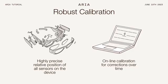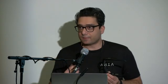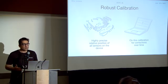ARIA devices have great sensors, can synchronize all sensors, and can synchronize multiple ARIA devices. Another unique feature is very robust calibration — the position and orientation of all sensors are highly accurately calibrated at the factory. However, these devices are somewhat flexible; even the act of wearing and removing the glasses causes slight twist and turn, and sensor calibration varies in ways not perceivable by the human eye but detectable by algorithms. Therefore we have a feature called online calibration, which adjusts for those slight movements as the system runs. So we support both factory calibration and online calibration.